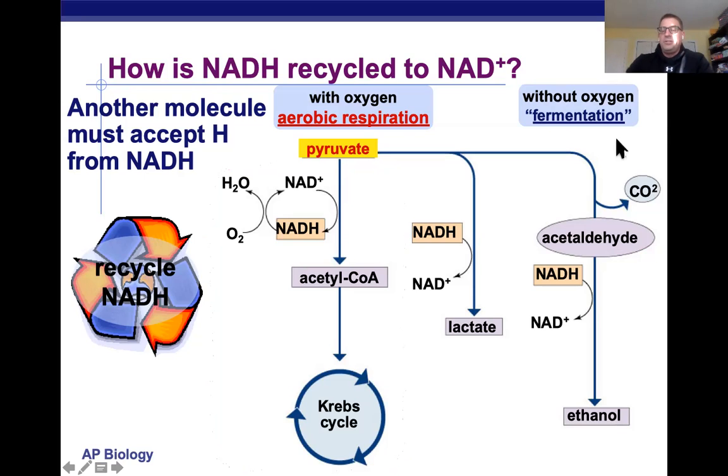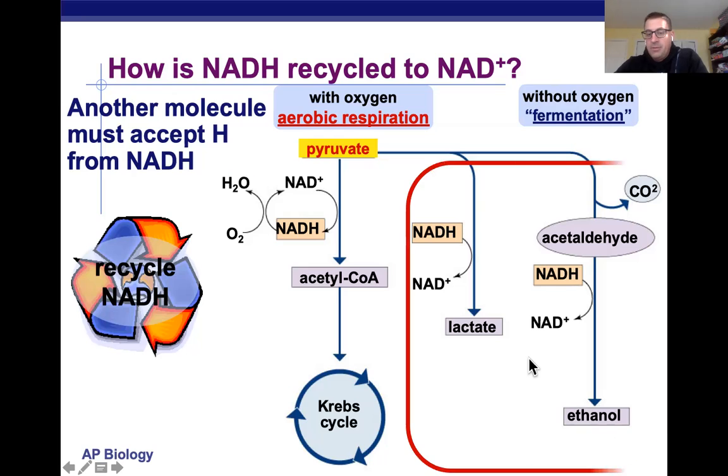Some cells, like bacterial cells, can only carry out fermentation. Some of our cells can only carry out aerobic respiration. Our brain cells, for example, never switch to using fermentation. Our muscle cells, though, can switch in low oxygen environments to fermentation for a short period of time, okay? And some organisms in this process of fermentation will either carry out lactic acid fermentation or ethyl alcohol fermentation, okay?